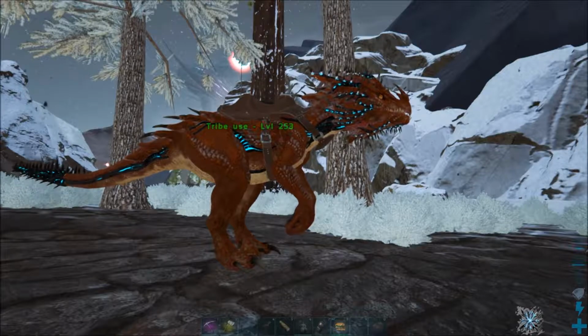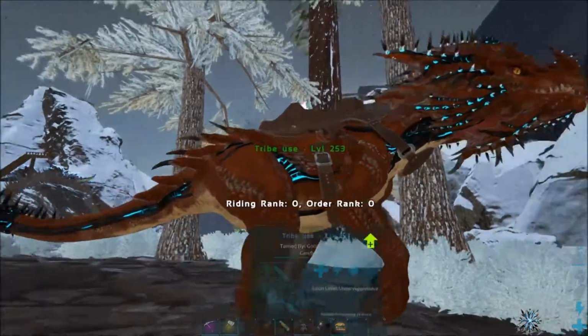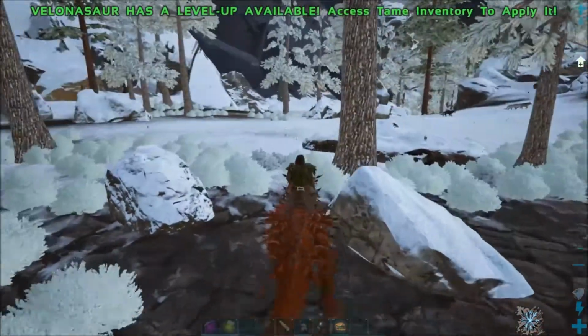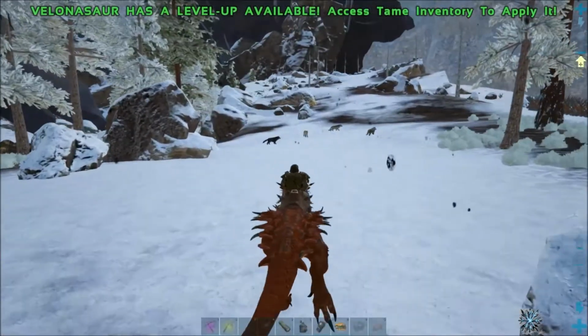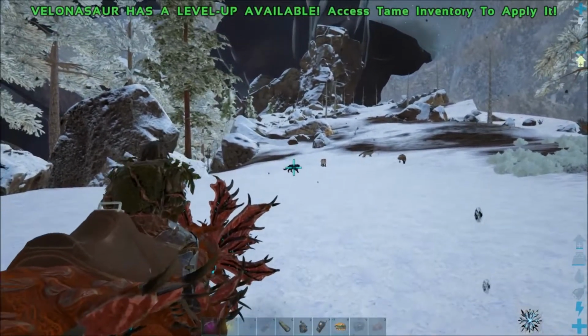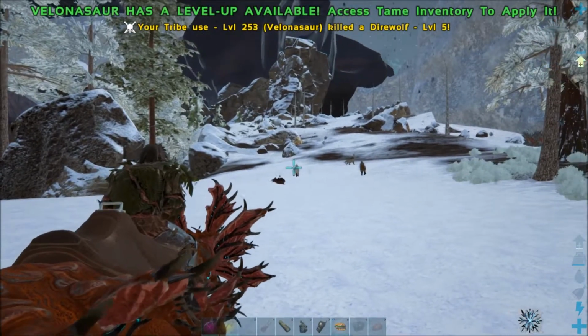Coming in at number 3 on the list is the Bola Sword. This little guy is a free turret. He does insane damage, as you can see.